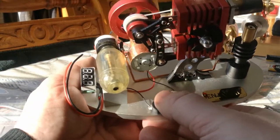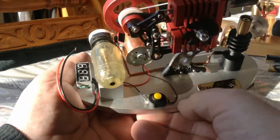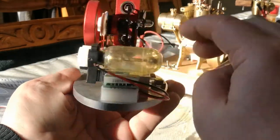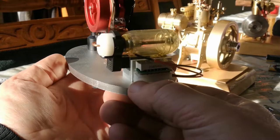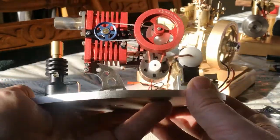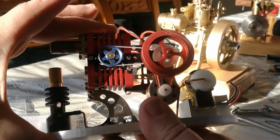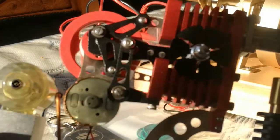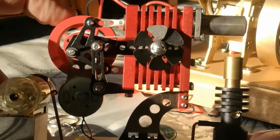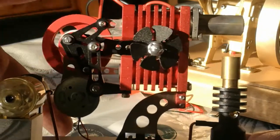Got a push on and off switch here, voltmeter, a gas reservoir, ball bearing here, ball bearing there. So it's hardly silent.